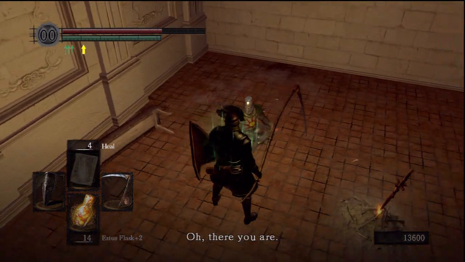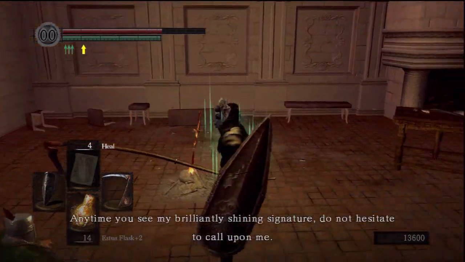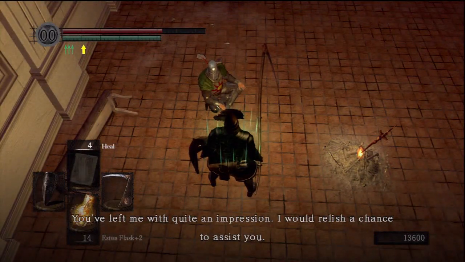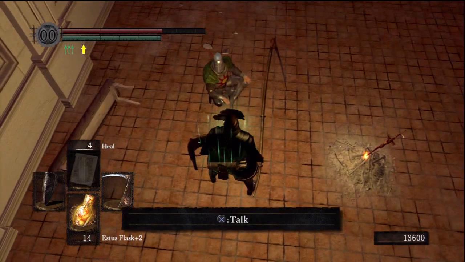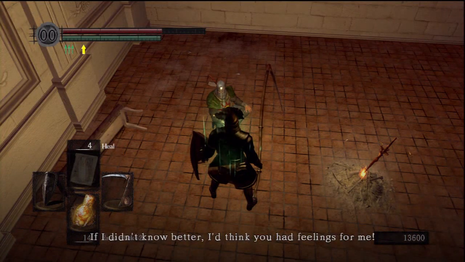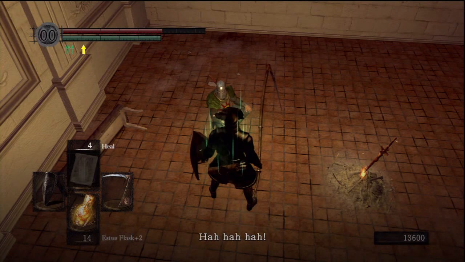Oh, there you are. You've been quiet these days. Smooth summoning out there. Anytime you see my brilliantly shining signature, do not hesitate to call upon me. You've left me with quite an impression. I would relish a chance to assist you. You really are fond of chatting with me, aren't you? If I didn't know better, I'd think you have feelings for me. Oh no, dear me, pretend you didn't hear that.